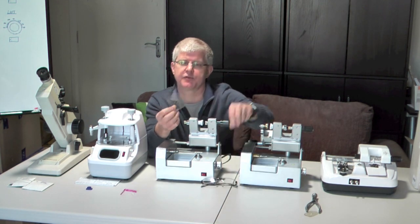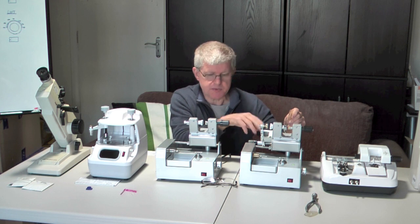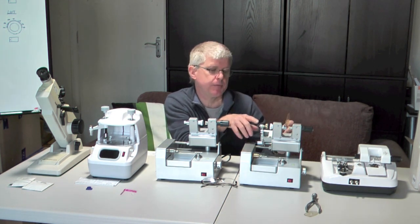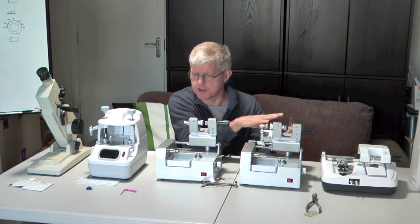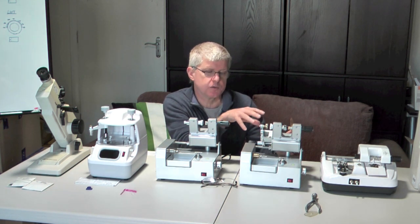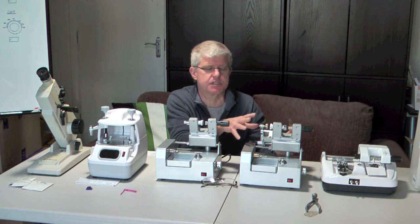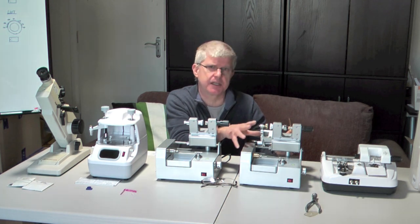Once we've got the shape of the lens in this format, we then put this onto the lens cutting machine. These two look very similar, but this one cuts the shape and this one cuts the lens itself. The whole process is a dry process — there's no water involved. Most glazing equipment involves water, but this uses a mill to actually cut the lenses. It works well with CR39, which is the normal material for plastic lenses, and I think it would also work with high index. I don't think it would work with polycarbonate.